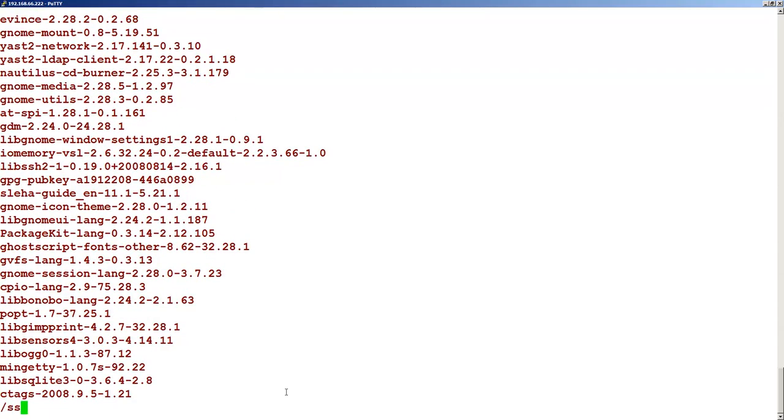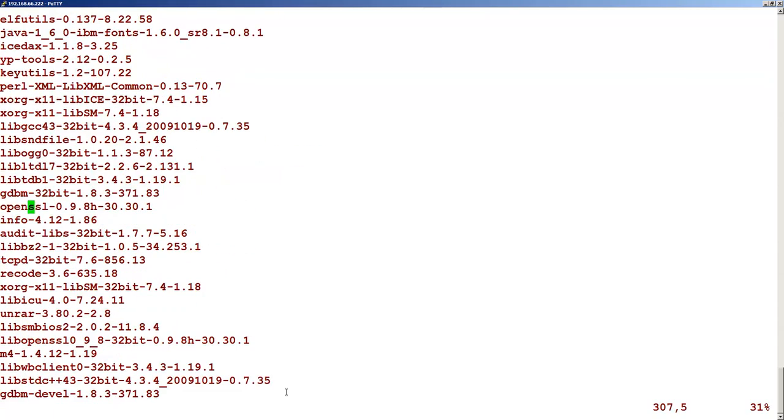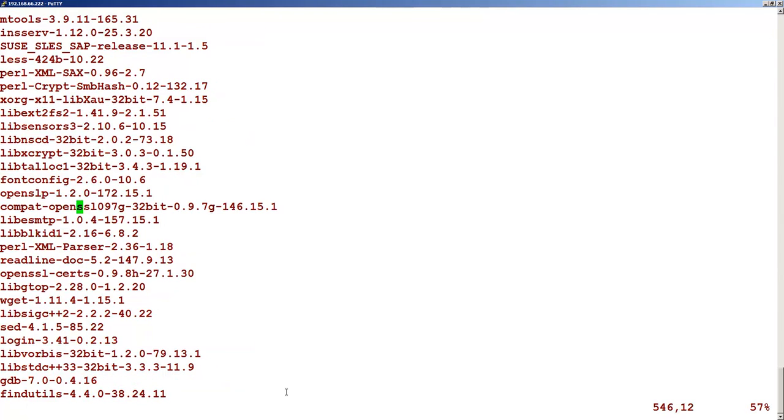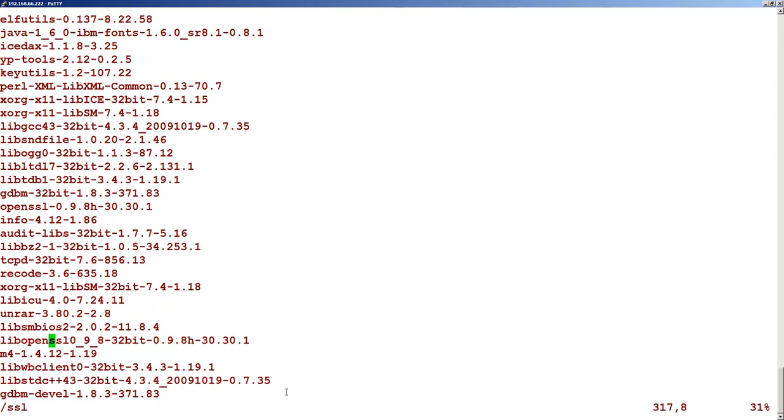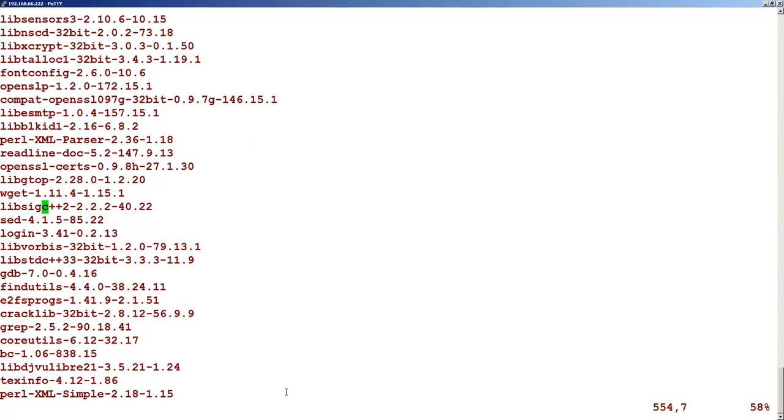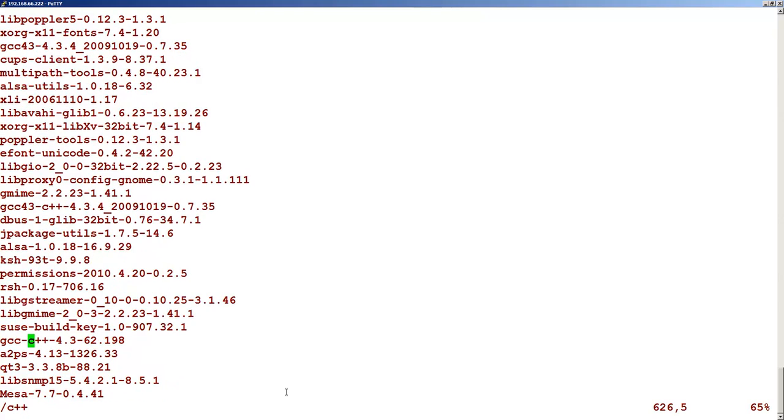Let's say for SSL, you can see you have OpenSSL, then libopenssl, and this version of SSL. SSL certificates are there. So you can see in detail what is present where. And let's say if you want to see C++, you can see this is the C++ compiler you have, the C++ 4.3 compiler.